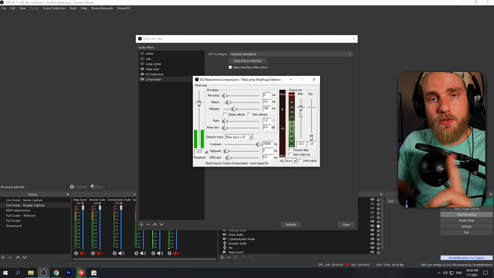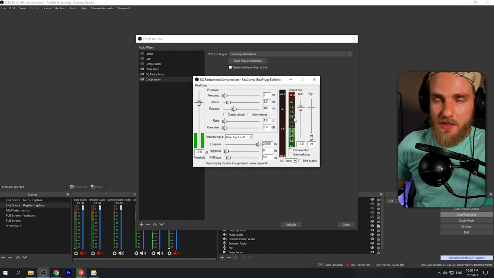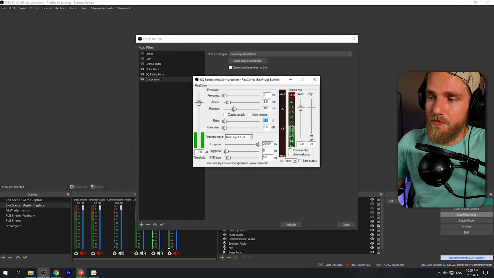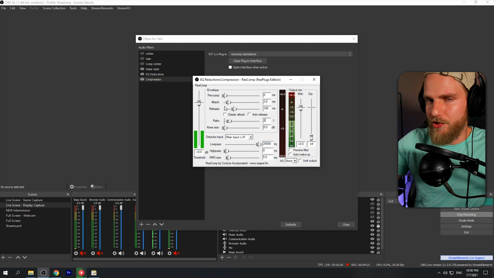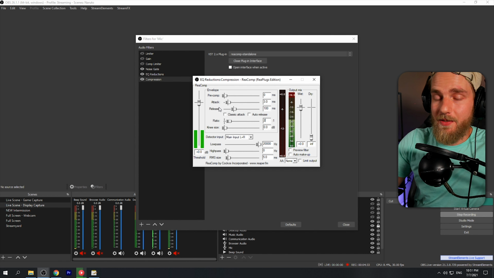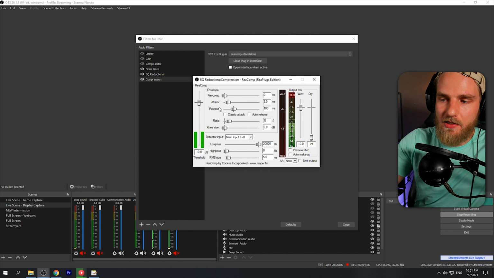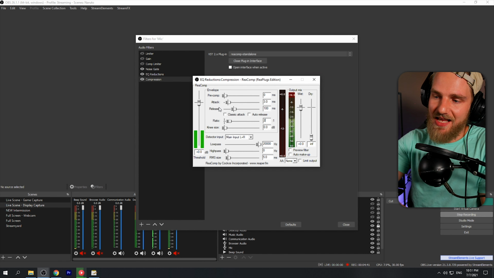First, we're going to take a look at the threshold slider. We're going to get that threshold slider set to where we're ready to set up the rest of the parameters. So first thing we need to do is set our ratio to 2:1. This will help us when setting the threshold, so that's why we got to do that. Otherwise, no compression will be applied, and we'll just be moving that threshold slider up and down pointlessly for no reason. So we need to have at least a 2:1 or something higher than 1 to be able to see the compression applied.